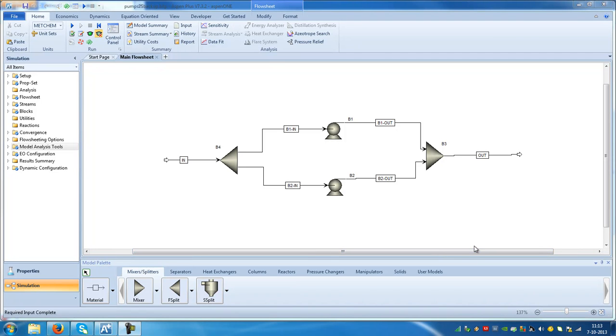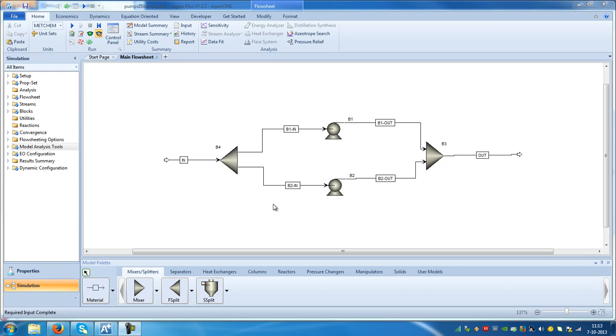Okay, welcome to this tutorial. This tutorial will be about plotting, how to make neat and simple plots. And I will do this for the following example where we have a setup of two parallel pumps. And what I want to do is to compare the individual pump to the setup of both pumps parallel.